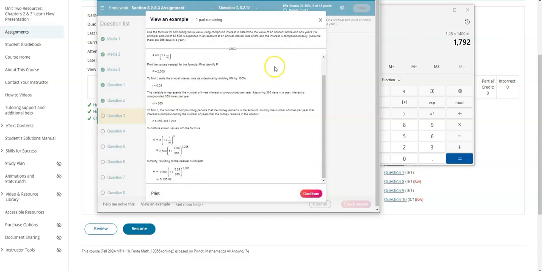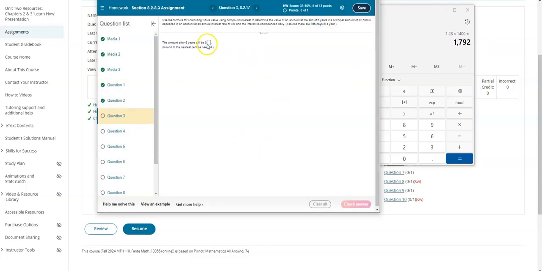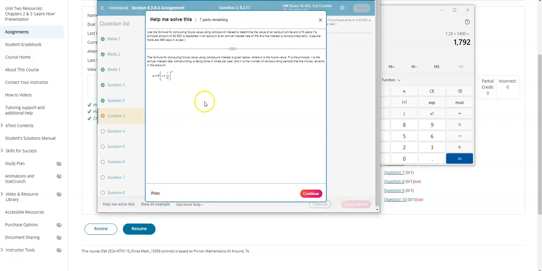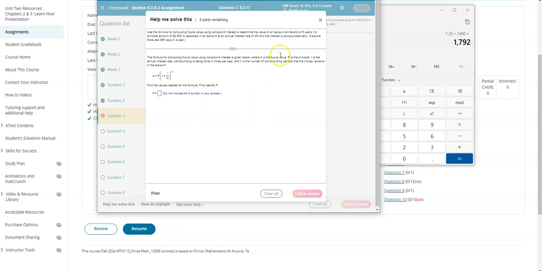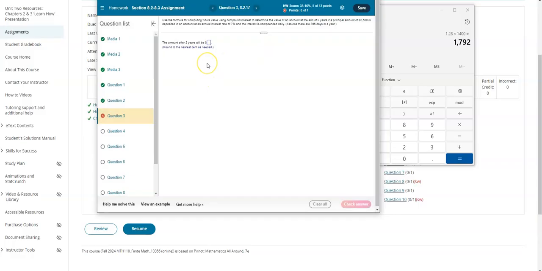Take good notes here, and you also have an option to print the example if you want to. Use that. You also have Help Me Solve This, which is more interactive. It helps you through each step of solving the question, but here's the thing about Help Me Solve This. As you work through it, once you close it out, it will give you the question that you must then solve yourself.